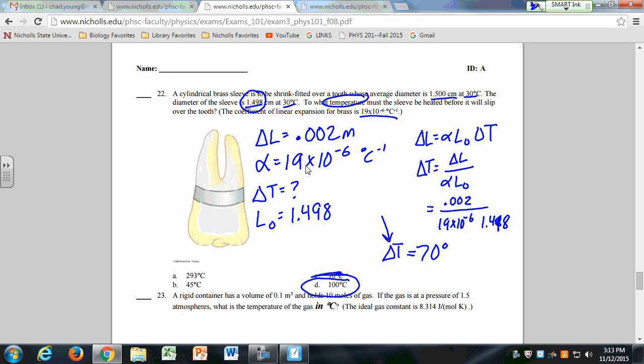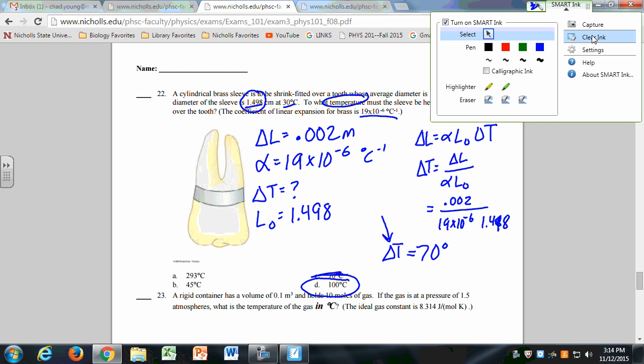Right, yeah. But you do have to be familiar with the equation and what each of the values means. And that'll come with practice. Do each type of problem 2 or 3 times. Make sure you understand the basic idea behind them, and then I think you'll be okay. All right, so that's a good linear expansion problem and a good example.